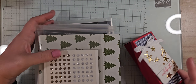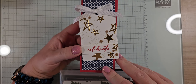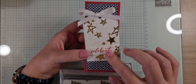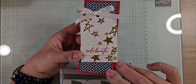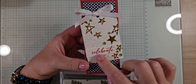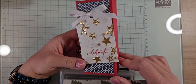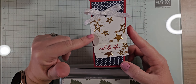Hello everyone, welcome to another fun video. Today we are making this adorable little box with a sweet treat inside. This is kind of like a patriotic box for Fourth of July, but you can absolutely change the greeting and DSP — it would be perfect for Christmas, or even a baby shower. You could do some DSP, change the color of the box, and it would be really cute with 'Welcome Baby' and stars.